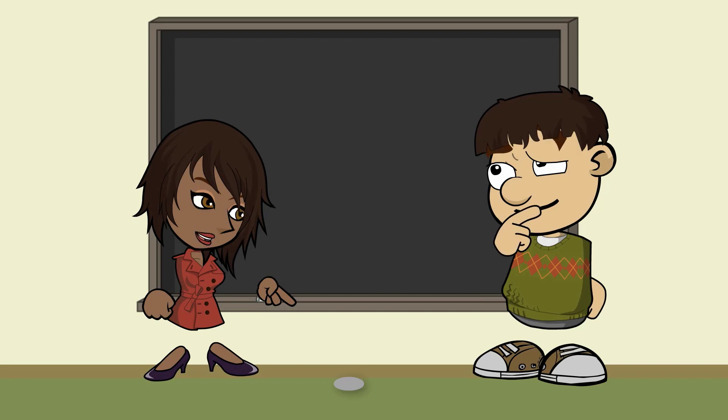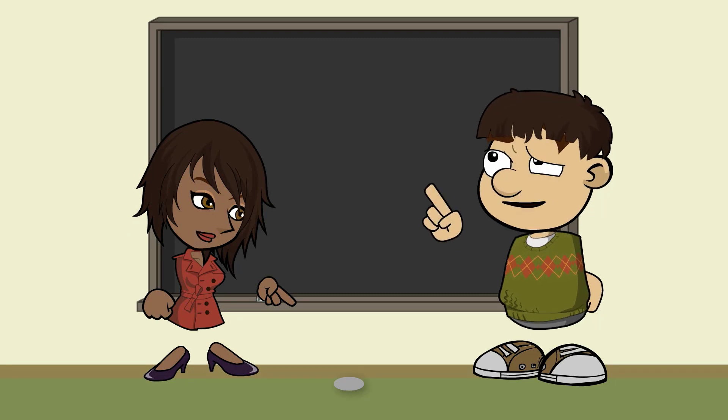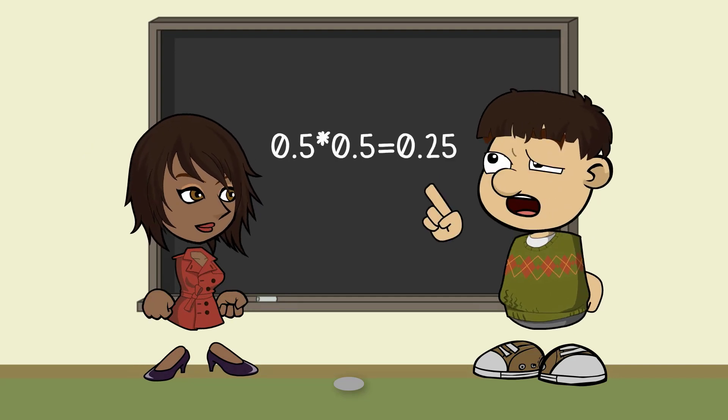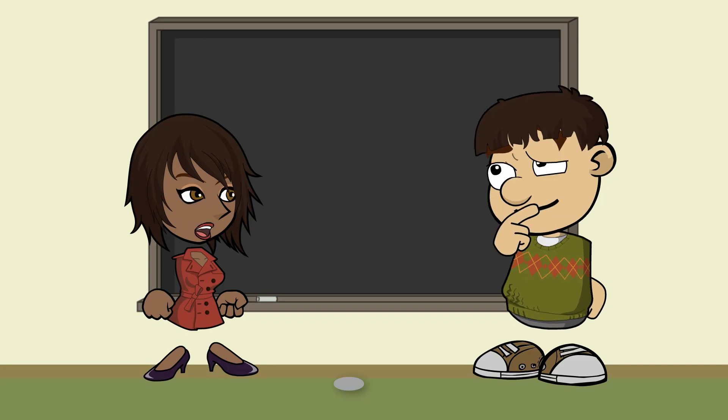Is that unusual, two heads in a row? Not so much. There was 50% chance of a head on the first throw and 50% chance on the second throw. That's right. So, there was .5 times .5 or 25% chance you would get two heads in a row. That calculation is correct only if you assume the coin is fair.